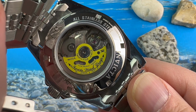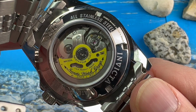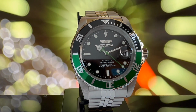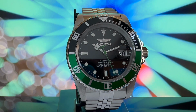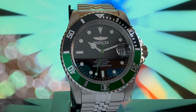Now another way that Invicta keeps the cost down is that they do not regulate the movements before it leaves the factory. Now I haven't heard of many people complaining online about the accuracy of this watch, but it could be regulated. This movement is also repairable, but given the low price point, you would probably opt to replace the entire watch rather than pay someone to repair it if you ever do have an issue.